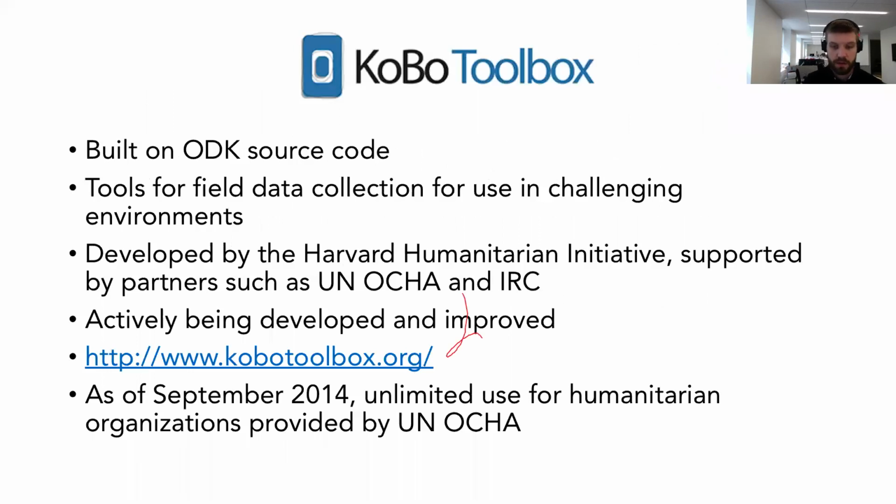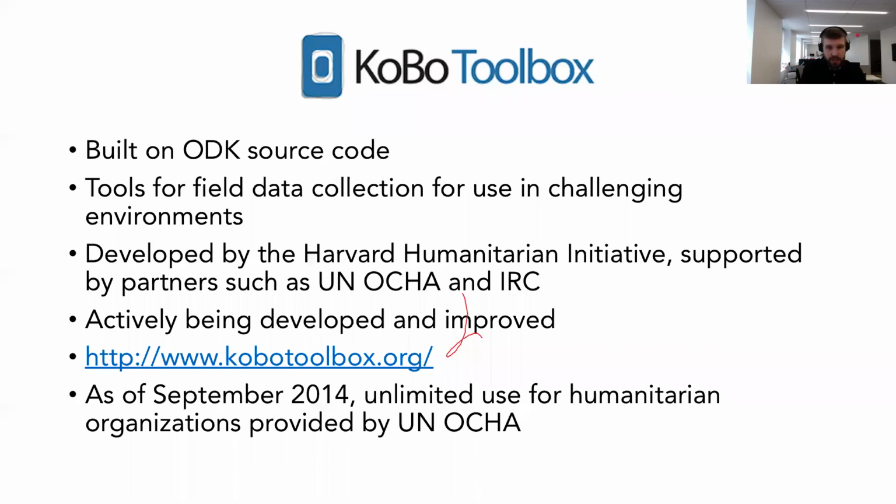One of the software built on top of OpenDataKit is KoBo Toolbox. And so this is based directly on the ODK source code. And it's intended, just like ODK, as a tool for field data collection for use in challenging environments. This one is specific to humanitarian purposes, as it was developed by the Harvard Humanitarian Initiative and is heavily supported by UN OCHA, the Office for the Coordination of Humanitarian Affairs. It is still actively being developed and improved. You can learn more and try it out at kobotoolbox.org.